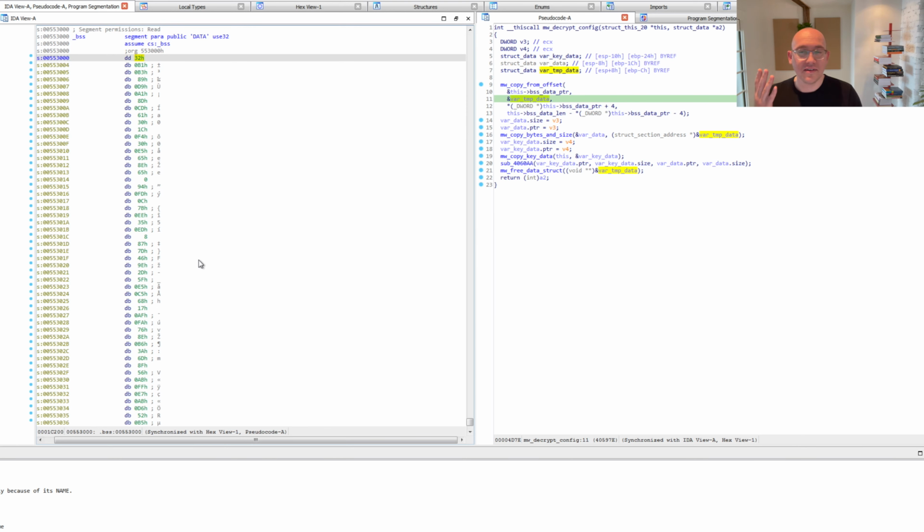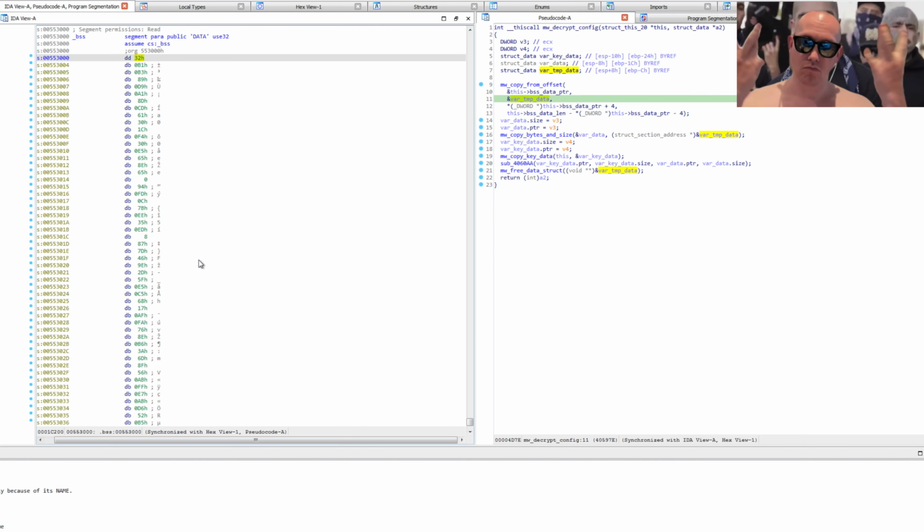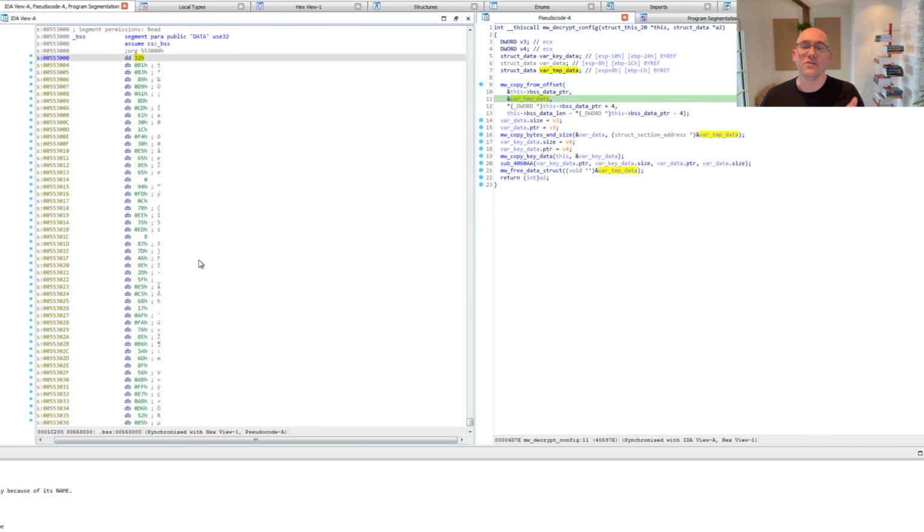Now, looking at this and having looked at a lot of malware, immediately I'm thinking, well, what's in that first 32 hex bytes? Probably the key, right? They probably have a key and encrypted data all sandwiched together in that buffer. And this struct is now indicating how much of the buffer is the key and how much is the data. This actually ends up being how Warzone works. Like I mentioned in the last video, I did some analysis, so I know that's how it works. But even without knowing that, I would immediately think, all right, there's probably two pieces of data in this buffer, and we want to take a look at both of them and see what they are.